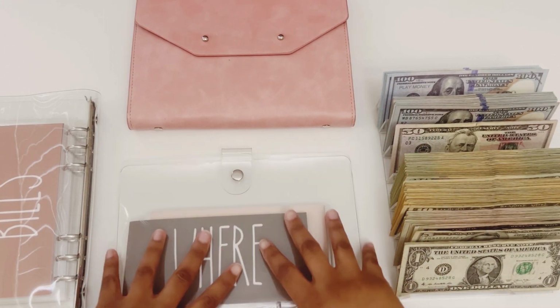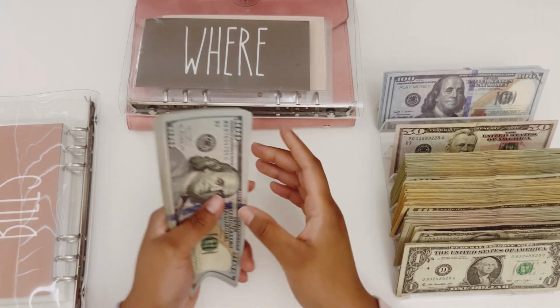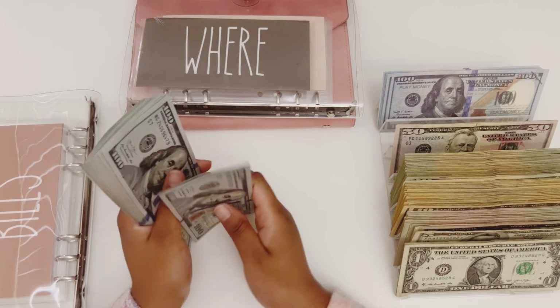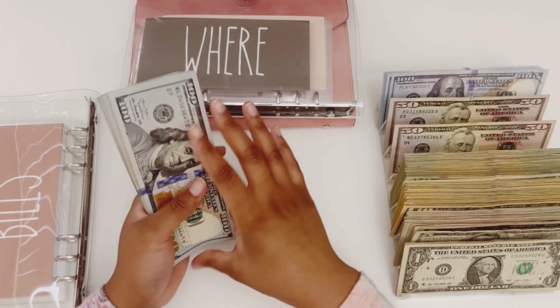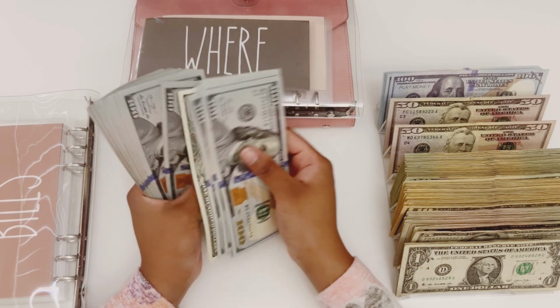All right, you guys, next what we're gonna do, and we're gonna try to do this as quick as possible, we're gonna basically count how much we are taking back to the bank. I'm gonna remove $250 because that's what we started off with. But back to the bank, we are taking 1, 2, 3, 4, 5, 6, 7, 8, 9, 10.